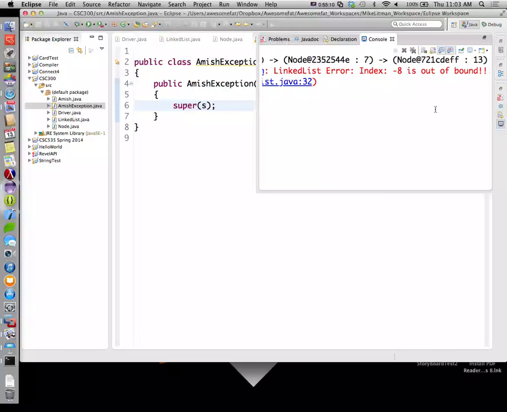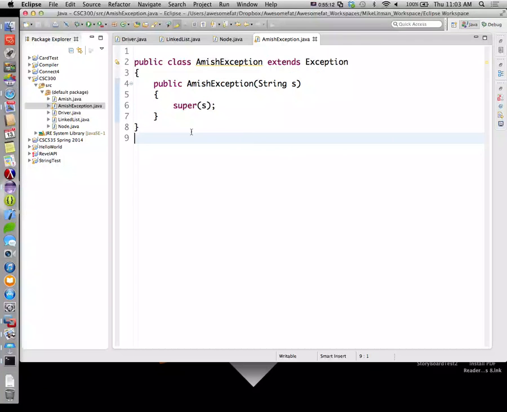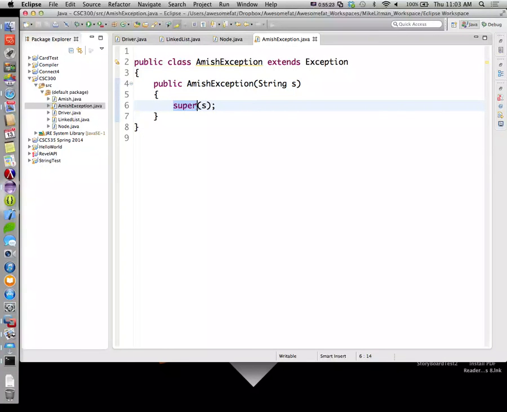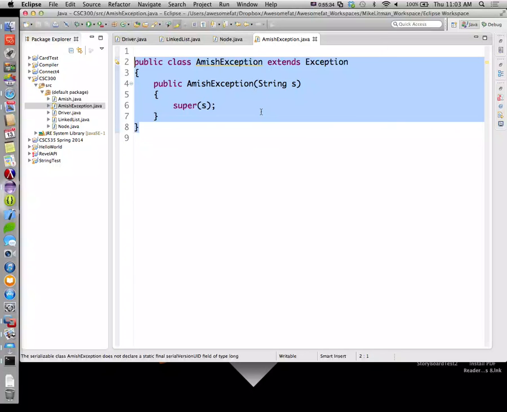Does that make sense? Okay, so the interesting thing there, it actually goes back to an interesting rule of constructors. Why is it that I'm able to just say super and it knows how to call my parent's constructor? Everything you need to answer that question is on this page right here. Why is it that I can just say super and it knows to call my parent's constructor?